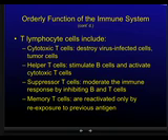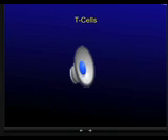So with that said, let's take a little bit deeper look at T cells. There are a number of types of T cells involved in specific immunity. T cells recognize their specific foreign protein or antigen only when it is presented on the surface of a body cell. One type of T cell is the cytotoxic or killer T cell. Its role is to destroy infected or cancerous body cells.